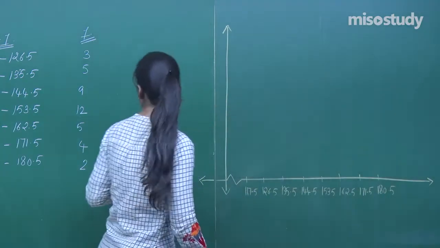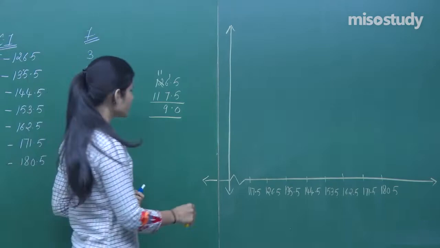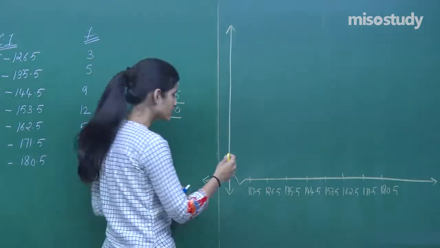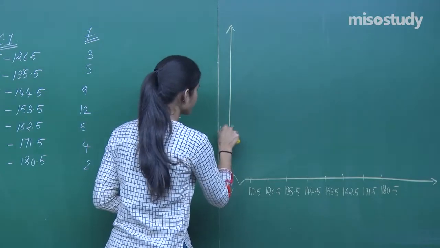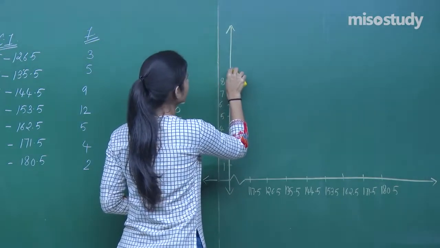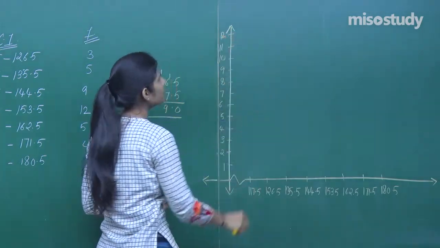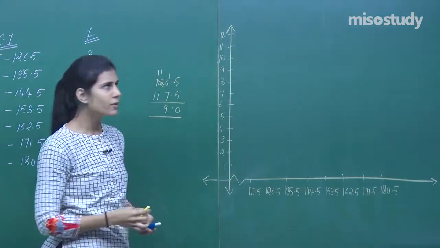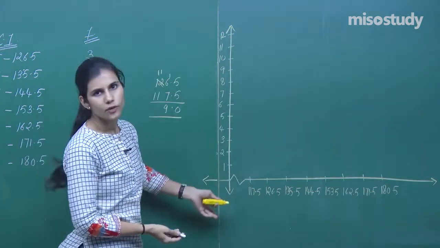On the y-axis, what is the scale you want to take? You can take it as 1, 2, 3, 4 up till 12 as well, or you can take 2, 4, 6, 8 and so on. So I take 1, 2, 3, 4 up till 12. So one big division is of 1 unit only I am taking on the y-axis. Values are small, I can incorporate all 12 values. So I take from 1 to 12.